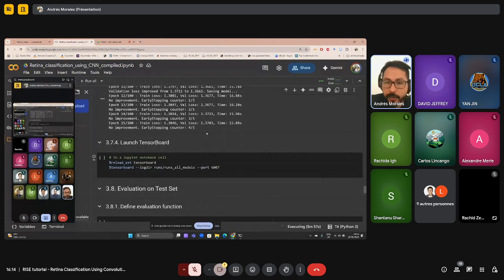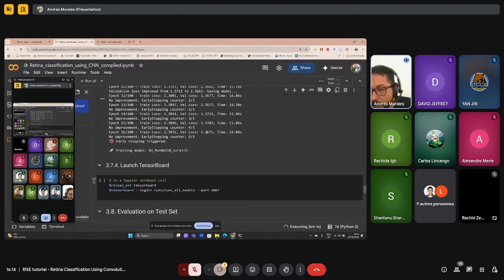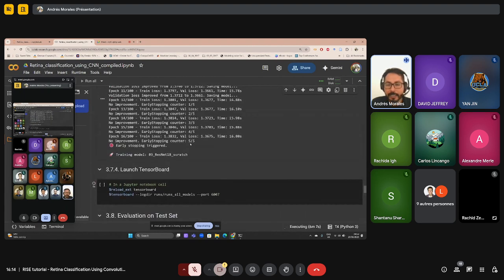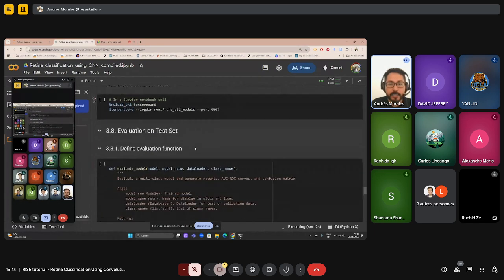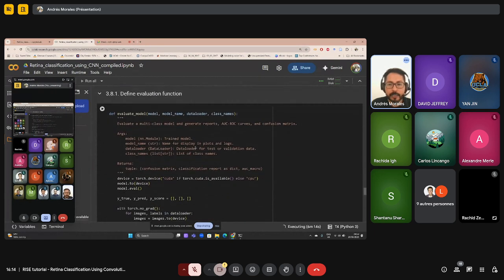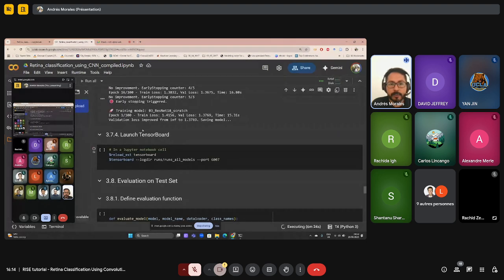So the training will take a few minutes, and I think I'm a bit close to the time. So I will let this run, and then we'll go to the next part of the code, that is the evaluation. So I will quickly go through the evaluation and then explain it to you, and then I will open the one that is already calculated so that we can see the results without having to train. But you see already that it's training here.